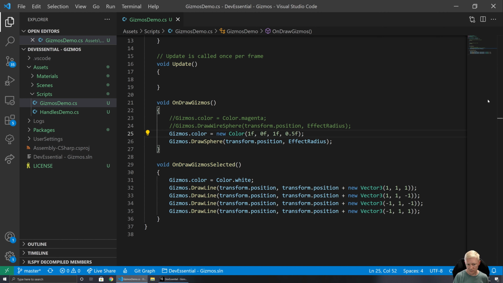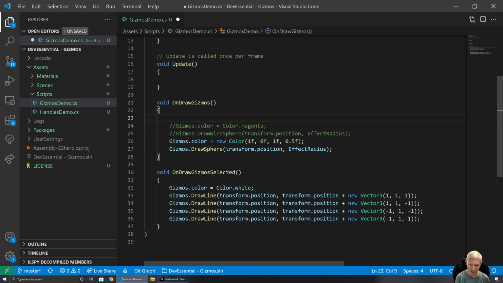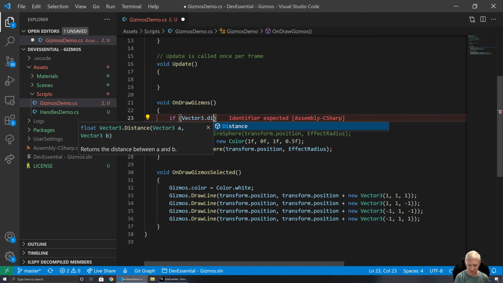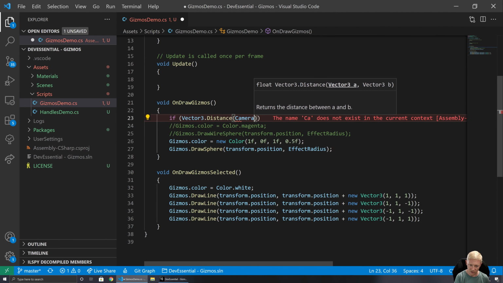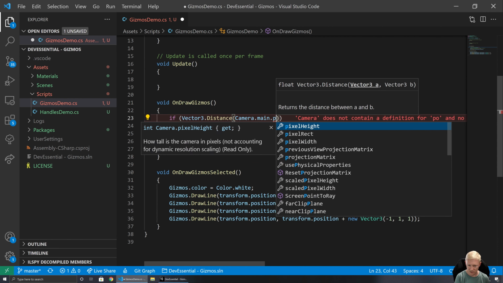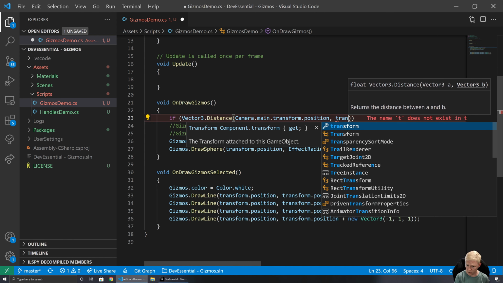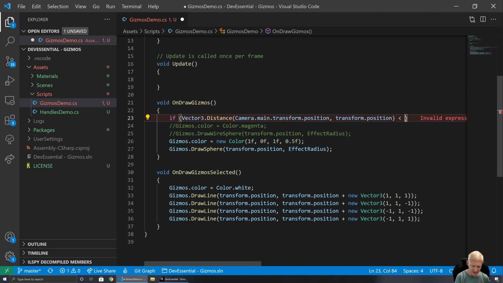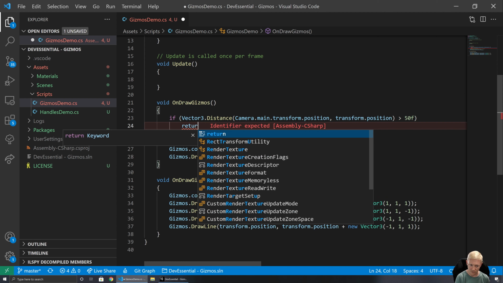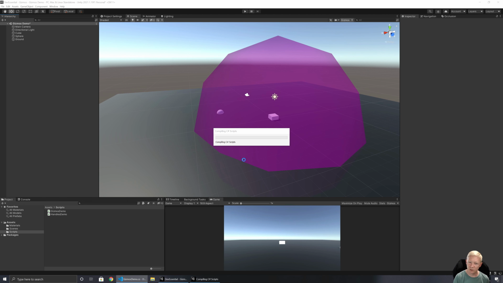While we're working with gizmos, we can actually still check things like our camera position. So that's a way where we can make it that we only draw stuff if we're really near to things. So we could be checking Vector3.Distance of camera.main.position or transform.position. If that distance to our position is greater than, say, 50, then we exit out. That allows us to only draw stuff when we're really close to it.